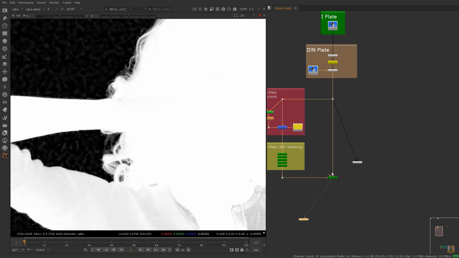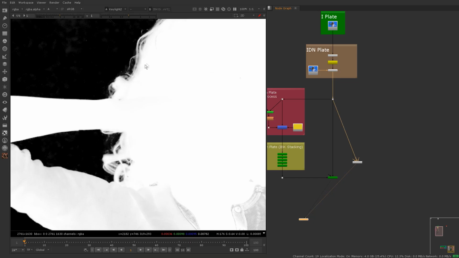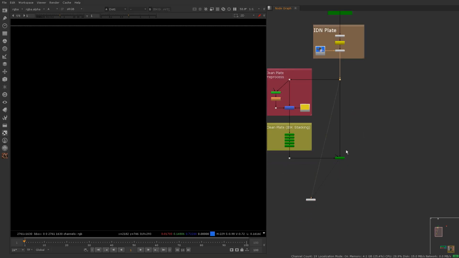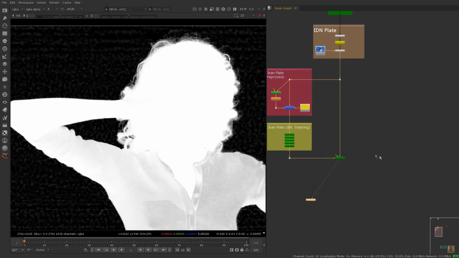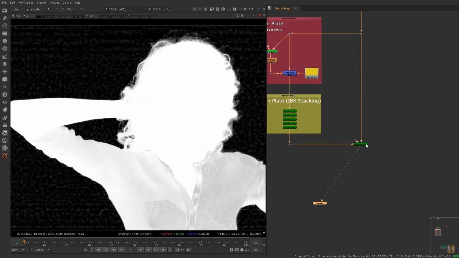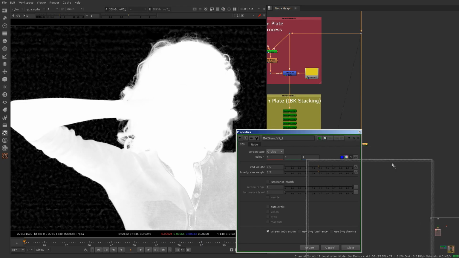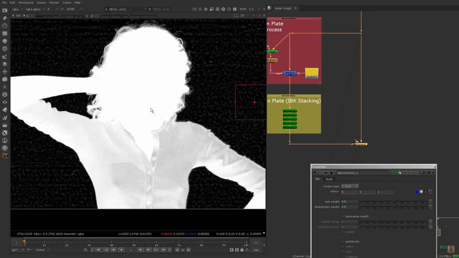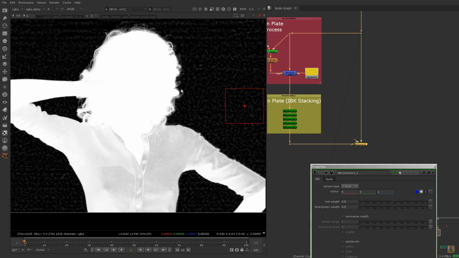So here, comparing IBK and Keylight, many details are covered by using the clean plate and IBK keyer. Now concentrate on this IBK to better refine the matte. By using this one, we are pretty sure that we have less transparency inside this matte, okay? And also have some grain over this backing.